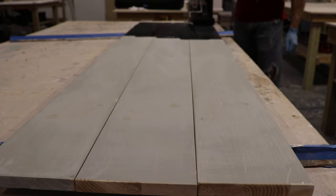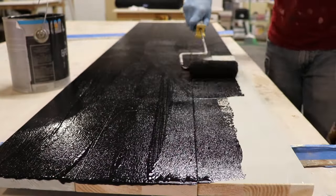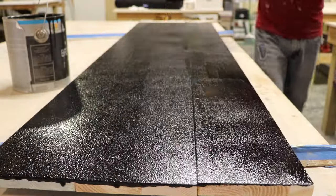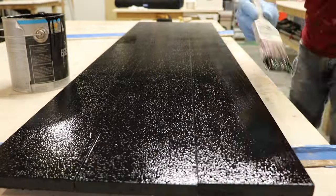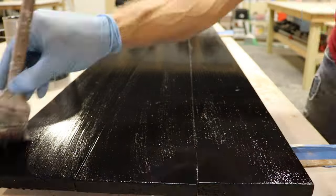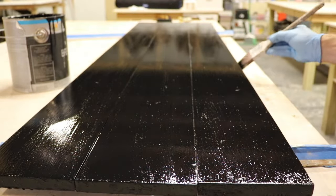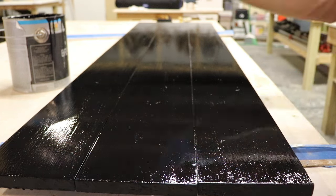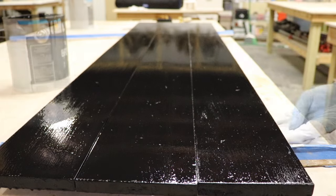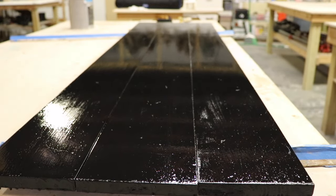And it was time for paint. The paint scheme on my house is black for windows and doors, so it's going to go that same black. I rolled it on quick with a little whizzy roller and then came back and tipped it off with a brush. See the little bubbles from the whizzy roller? This brush gets everything smoothed out. And then once it dried, I did the sides obviously, and everything was nice and smooth — almost like a sprayed on finish. When you're painting like this, I like to keep it up on blocks and then come through with a rag and wipe any of the drips off that you can see.